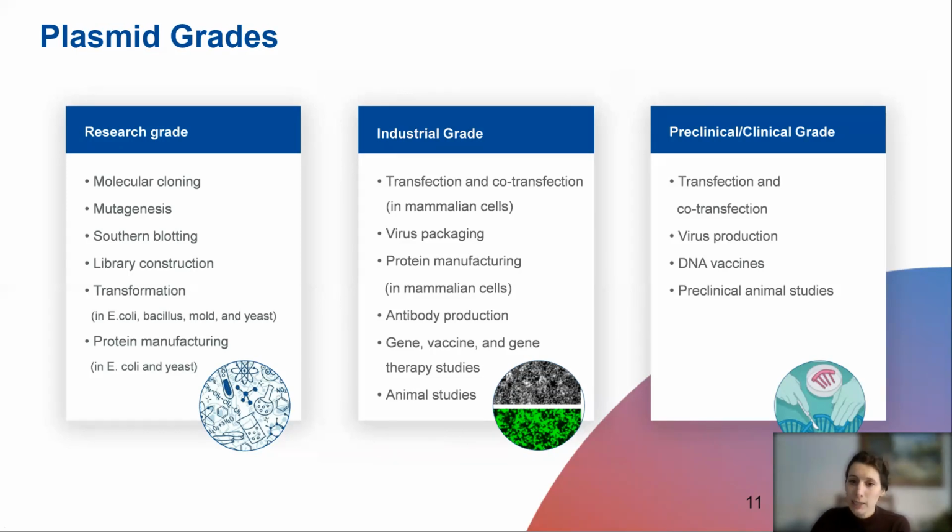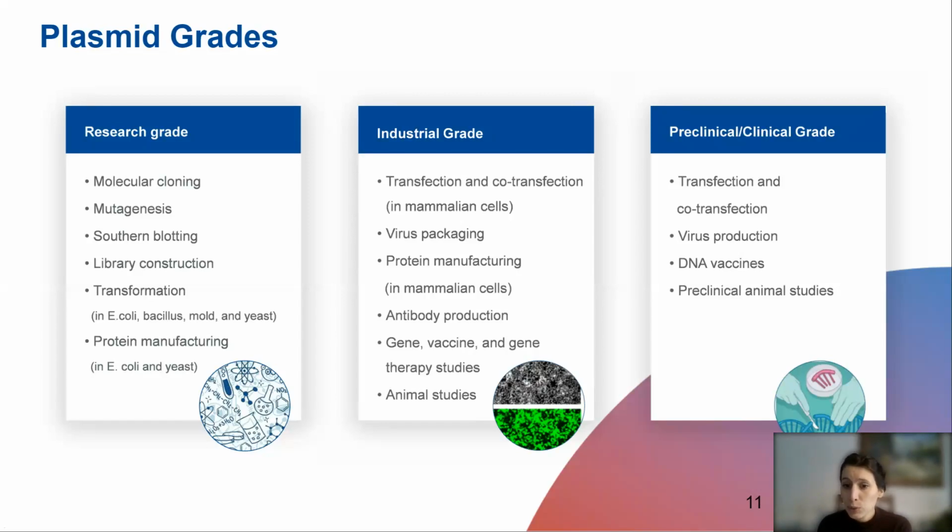So when we're talking about plasmids, it's really important to think about, one, the actual quantity that you need, as well as the quality that is needed. So if you're working with smaller scale plasmids at a research level, you're doing maybe cloning, mutagenesis, applications such as that, you're typically working with a lot smaller quantities of DNA. However, the higher up you go, the more stringent the protocol is going to be, and the more DNA you're going to want to get out of that prep.